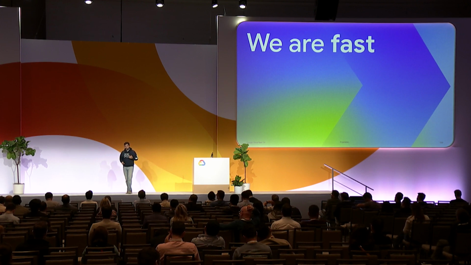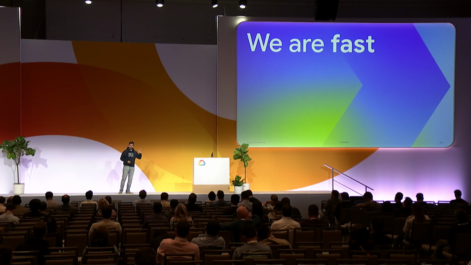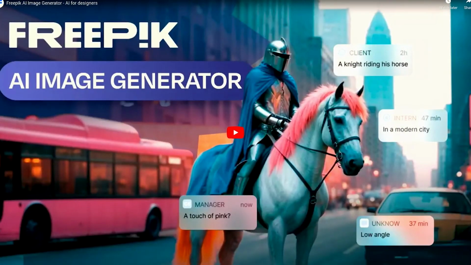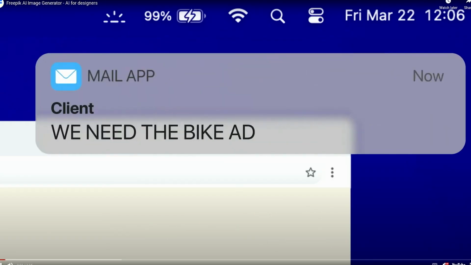For us, speed is a feature of the product, and it can completely change the product. You will remember that Google, when it first came out, it was better and it was faster. That was the thing that made it different. Being fast is really important to us. Let me show you a demo on how designers can work with our tools, with our image generator. It will highlight this point.